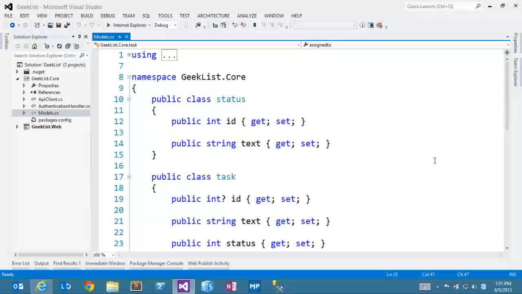What we haven't tried yet, and I'm kind of anxious to try, and after the demo I will try it. I was kind of afraid to do it before the demo because then the demo gods get angry and they crash your demo. But what I was thinking about doing was, instead of passing these strongly typed objects around, using dynamics. So I basically just create a dynamic object, throw it on the wire, and see if it would work. And that would make it more similar to the JavaScript model. I haven't tried it yet, but maybe it'll work. Keep up with me on Twitter or whatever, and we'll find out if it works later on.